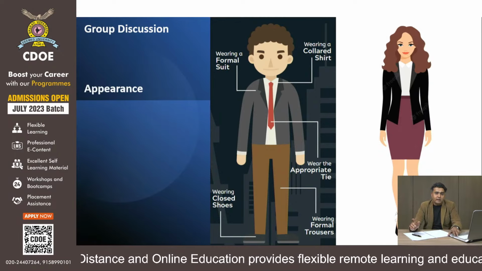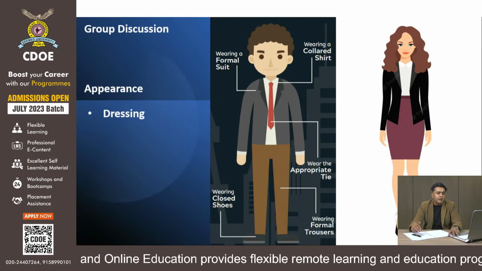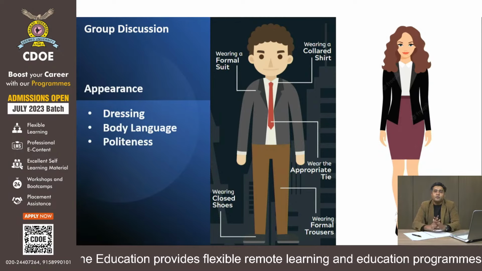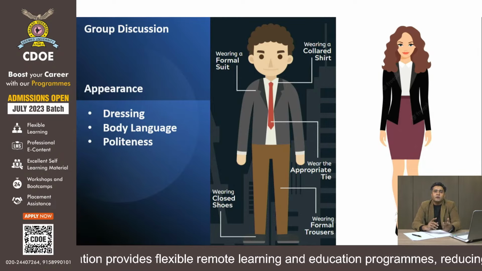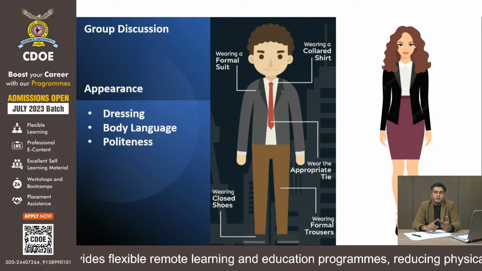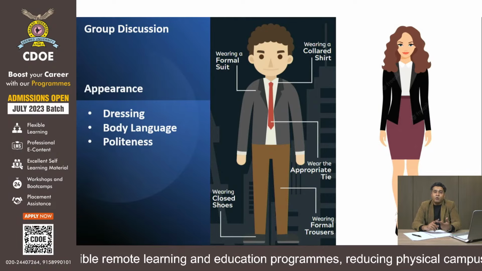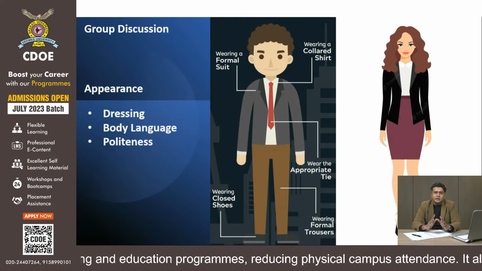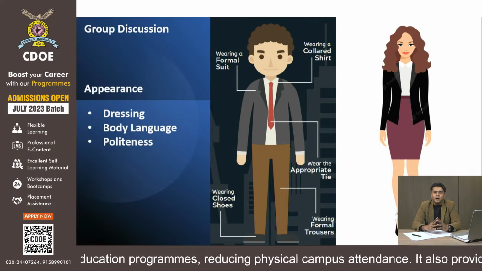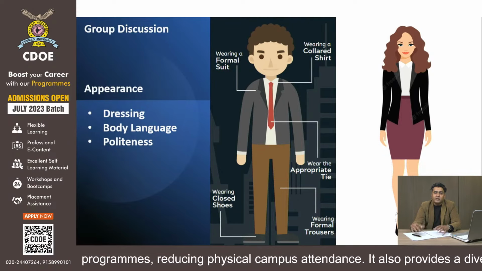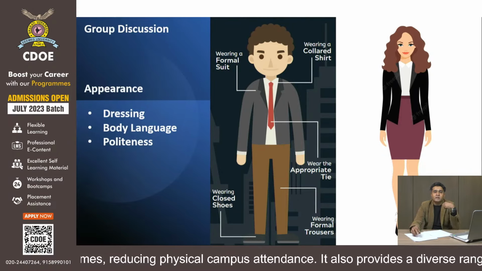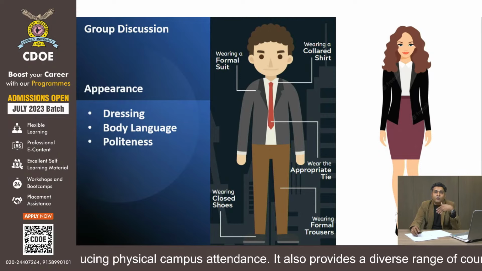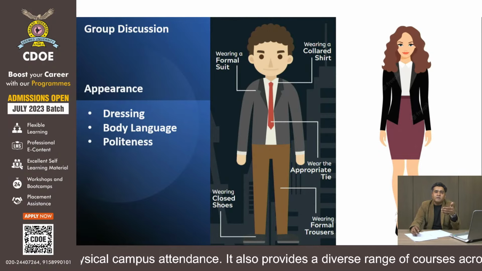Now let's go one step ahead, where we're talking about 3 scenarios of your appearance. The first is the dressing. The second is your body language, and the third is how your movement is. These are 3 parameters which are going to help people understand your personality, your intrinsic personality. It could be expressed in these 3 ways prominently.